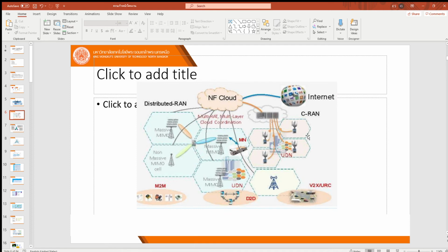And the thing that we can use 5G is also that 5G will require a cloud network. For cloud network, they are going to use many kinds of technology to connect into the same storage, which we call cloud network. So we will use M2M, massive machine to machine, and then we can use D2D device to device and V2X, which is vehicle to everything. That means you are going to use the car to drive on the street automatically.